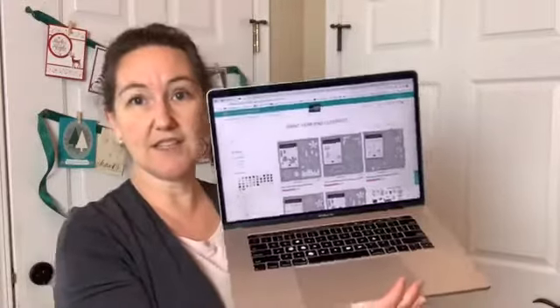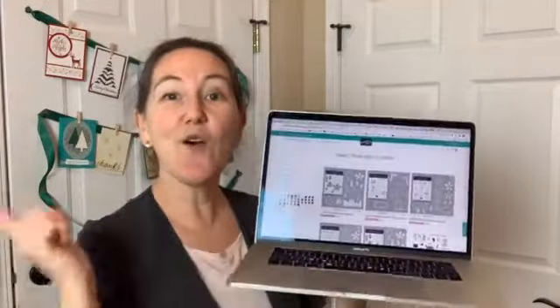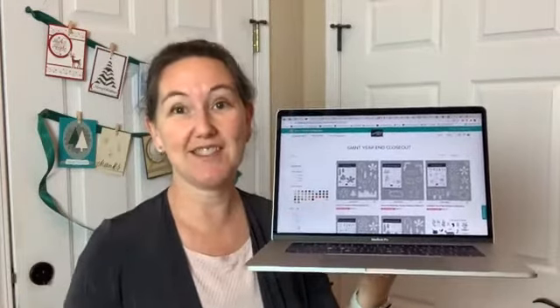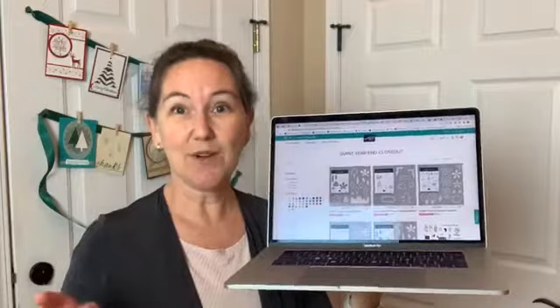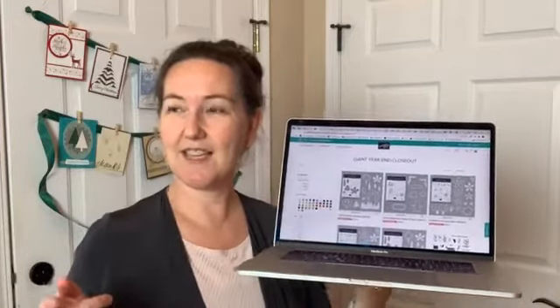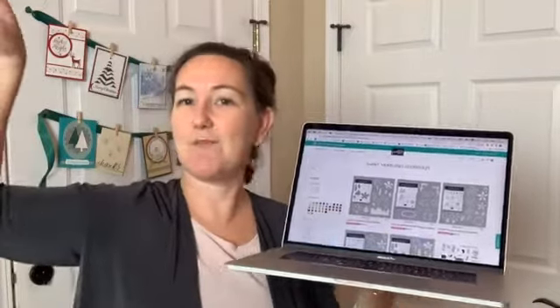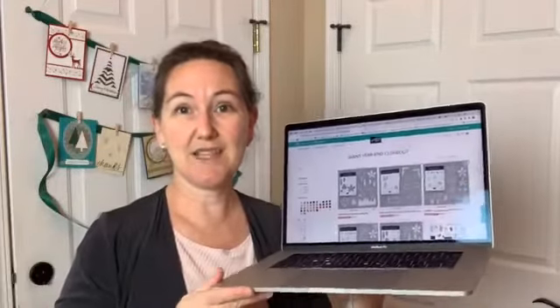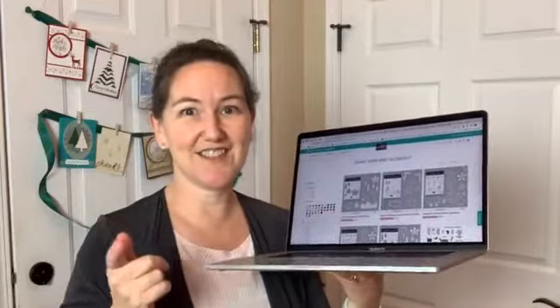Let me show you this really quickly in case you are looking for supplies. The year-end closeout is an outstanding way to get these. Cindy says to use command strips for wooden doors — that is a really good idea too. We are huge command strip fans in our house. Usually the banner I have hanging in my studio is on little command strips hung on the cabinets in there.